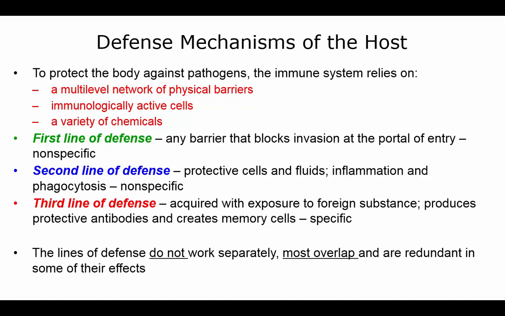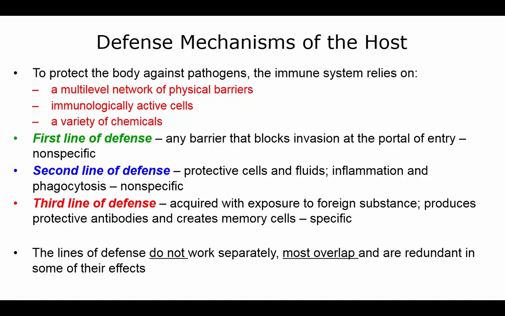Now, we do want to make note that this first line of defense is non-specific. So its job is just to keep anything from getting in. It doesn't target just one particular microbe. It's anything, so we call it non-specific. So the second line of defense typically consists of cells and the fluids that these cells produce.